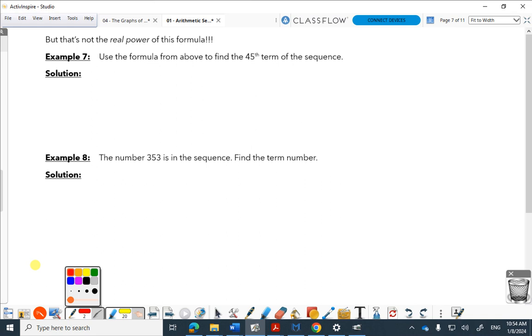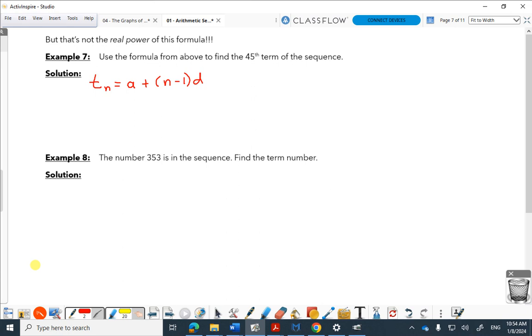Oh, it activated. Good. Here's what you do. Here's how you do your homework questions. Okay? This is switching over to homework mode. I designed this lesson carefully that these ones, you got to do a lot of writing. You first write down the formula. Tn equals a plus n minus 1 d.